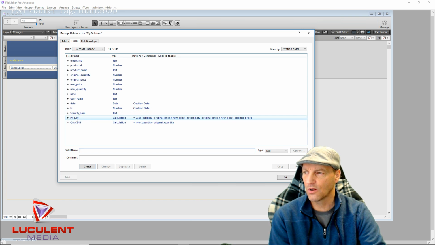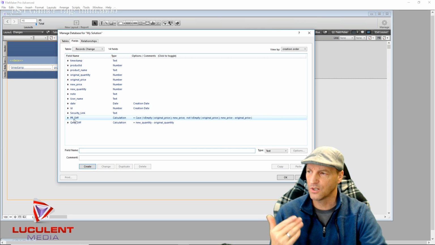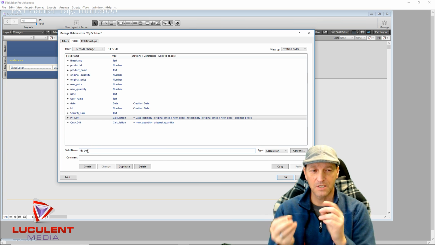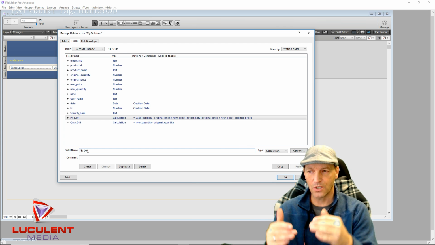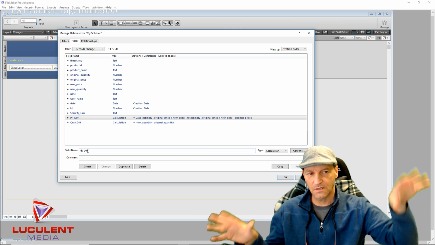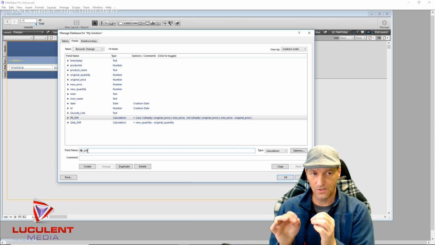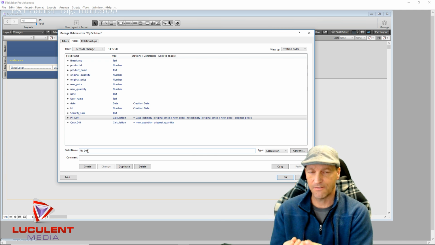And then I have what's called the PR difference and the quantity difference. So the PR difference is price difference. And if you wanted to, you could just type that out. You could just say PR, and you could change it to price, even though we've done some scripting. That's absolutely fine. And it will just change it throughout all of your scripts. FYI, if you did not know that, if you make a change here in the fields category, it will change that in every single script that you've written that uses that field name.